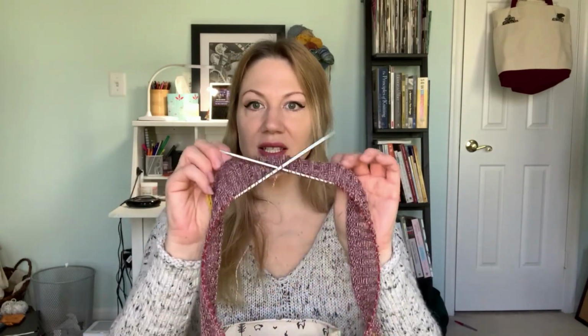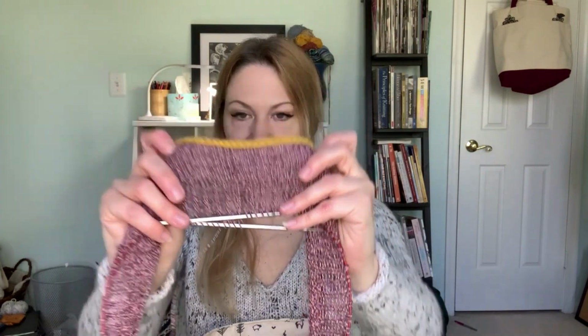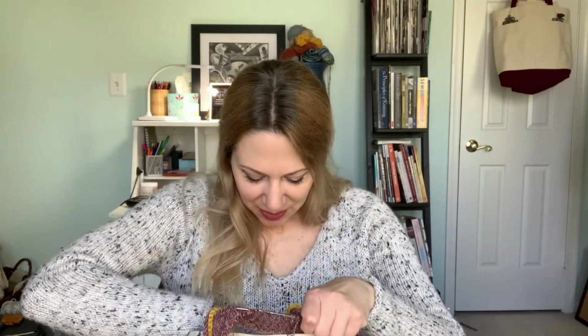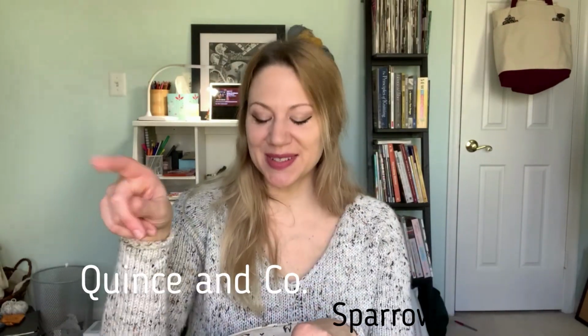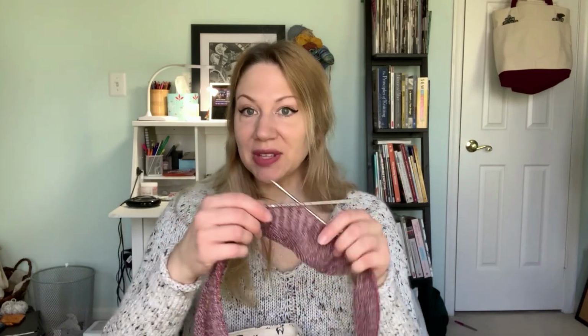So I'm using a different yarn this time, but still a plant fiber. This is Quince & Company. Something I'm going to put on the screen. I don't have the tag. It is a cotton linen blend.